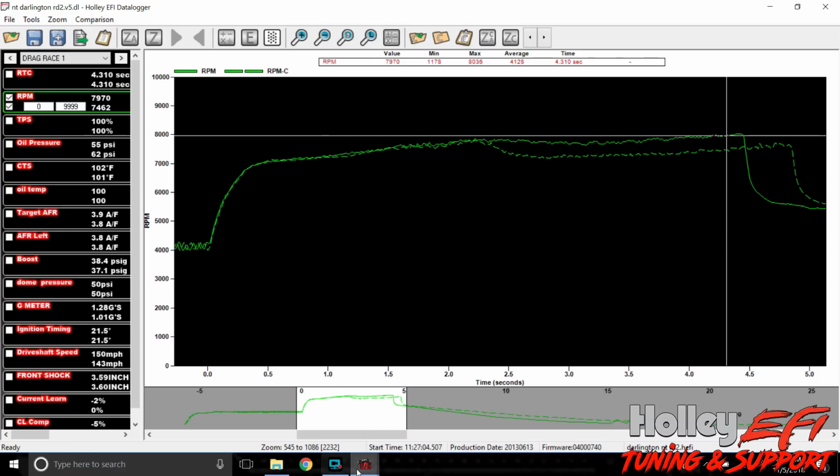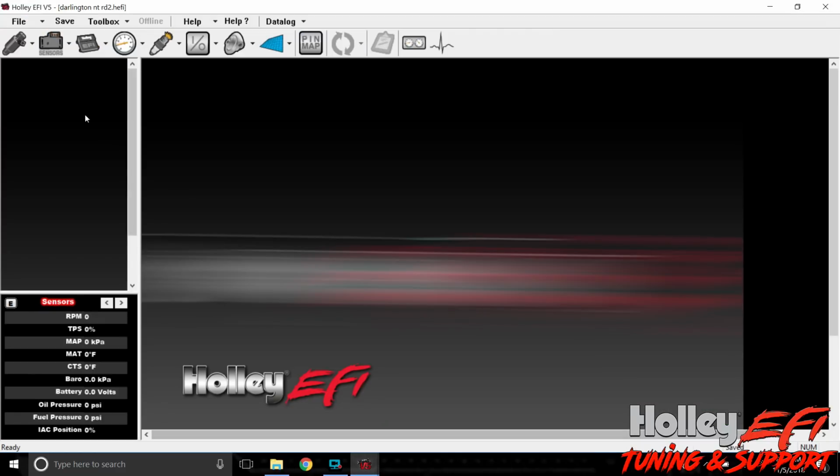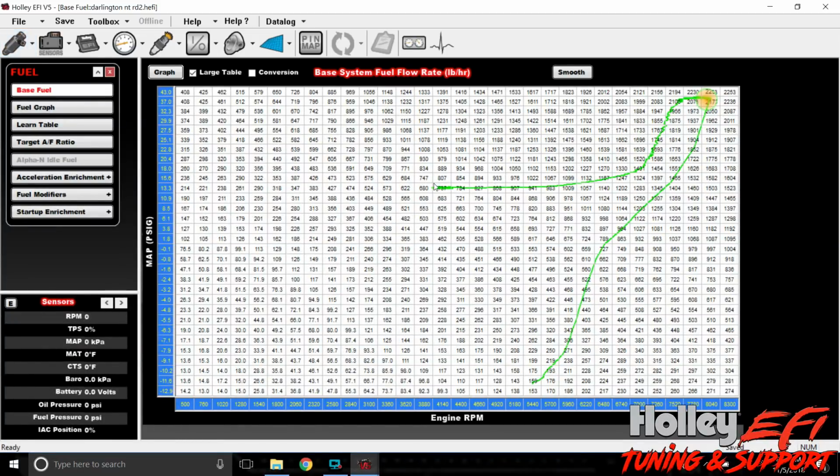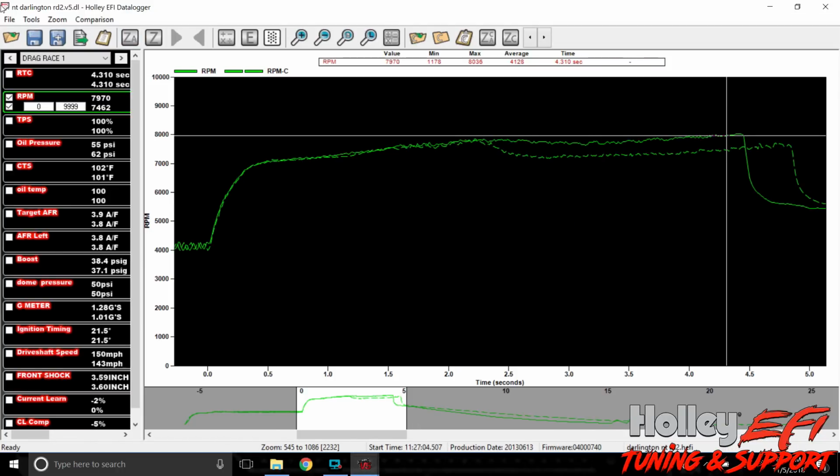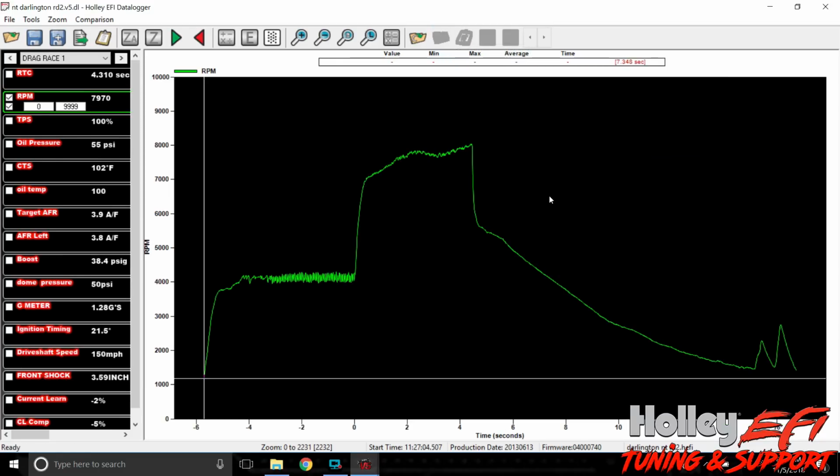If you open up your comparison tool and you look at your actual, what it does is it still uses the first log. It doesn't use the comparison log. It only uses the first log. So that's important to remember. That's why I like to name all of these global folders to match whatever round you were in, and then you want to do the same thing with your data logs. So we can close the comparison data log, and now we're back to the original.